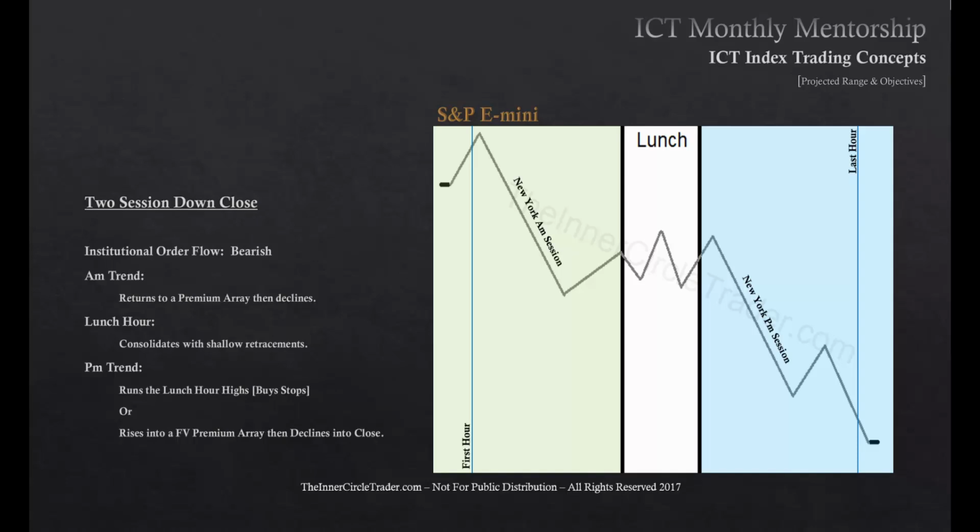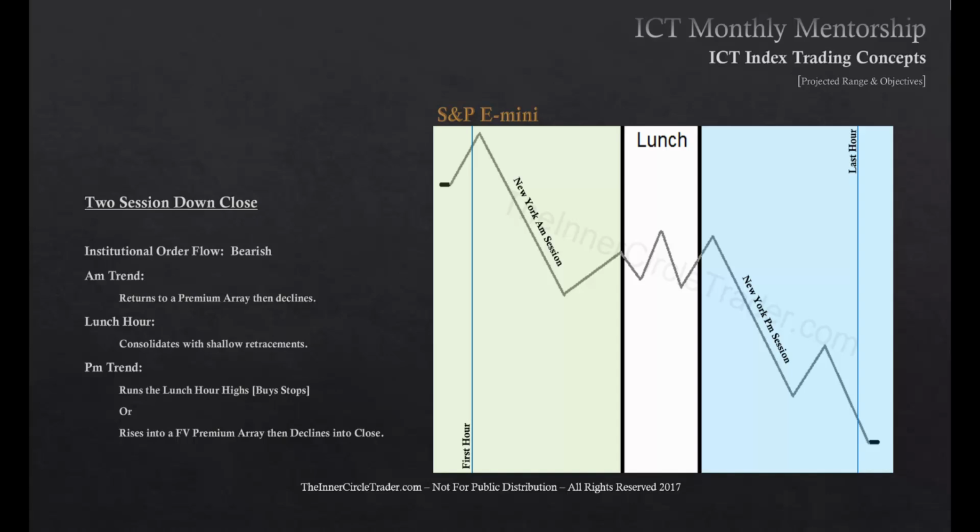Much like we just said as it relates to strong up days, the lunch hour may not see the entire lunch hour consolidate. It can actually trade through the lunch hour going lower, depending upon, again, whatever the stimulus was that set the day off. It could be that very strong economic news was expected to come out and it disappointed. The number was a disappointment, and it could have been a strong disappointment. So therefore, the market's going to discount current levels and just rapidly reprice lower.